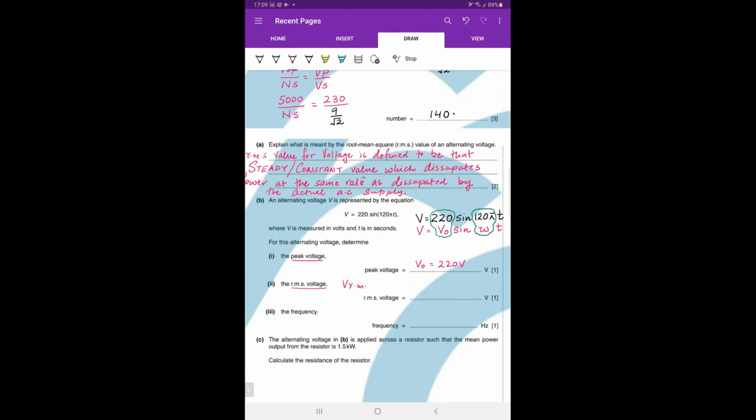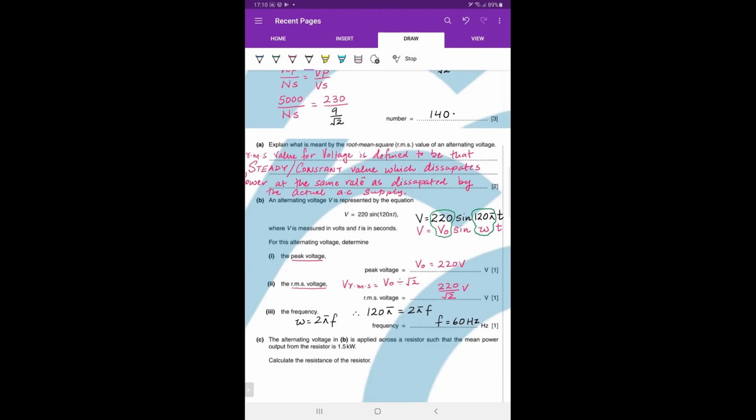Second part में they are asking you for the RMS value. So the RMS value based on the formula should be the peak value divided by under root 2. मैं solve नहीं कर रहा. I might as well would just leave it in this form. Next part में they are asking you to calculate the frequency. So remember, omega is equal to 2 pi f. If you simplify, omega is 120 pi. So 120 pi is equal to 2 pi f, and the value of frequency works out to be 60 hertz.